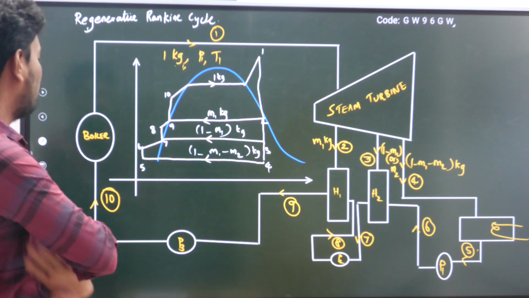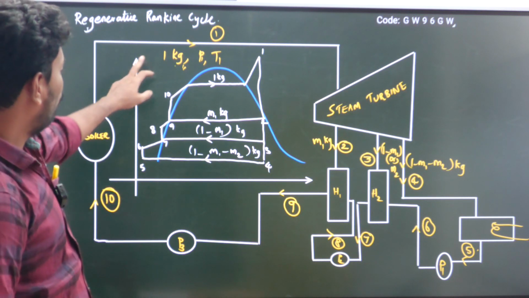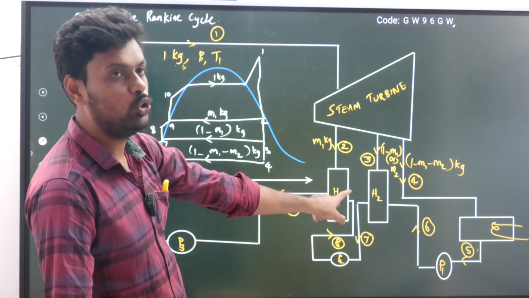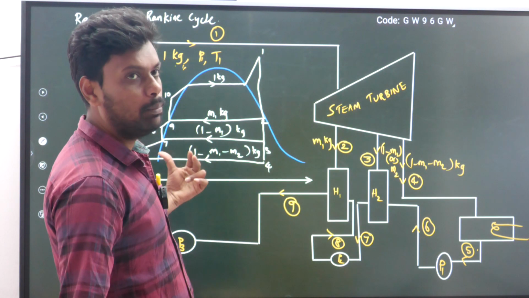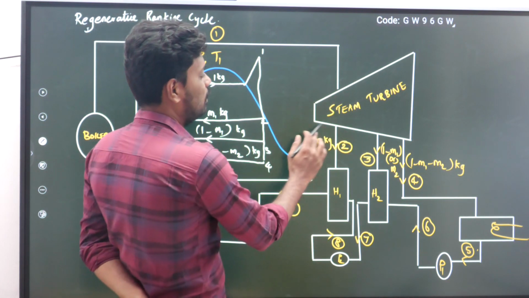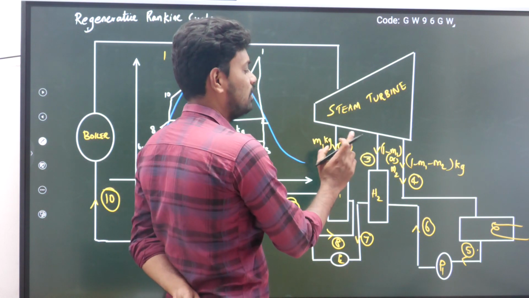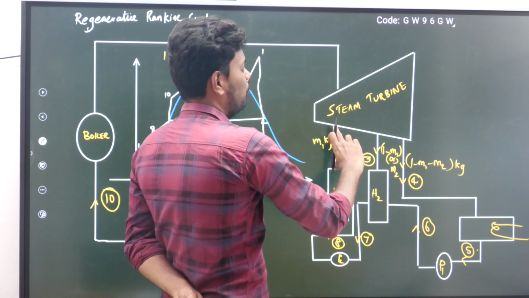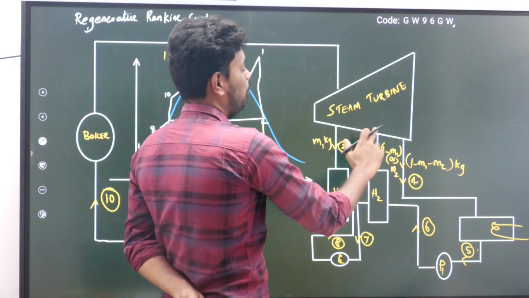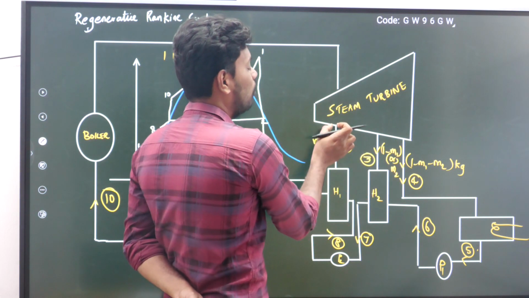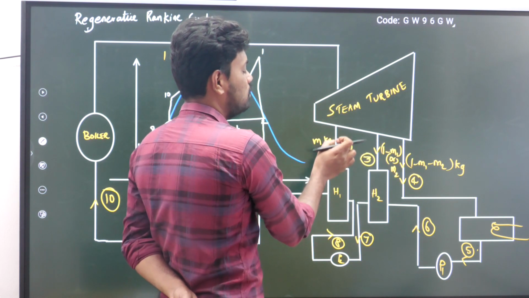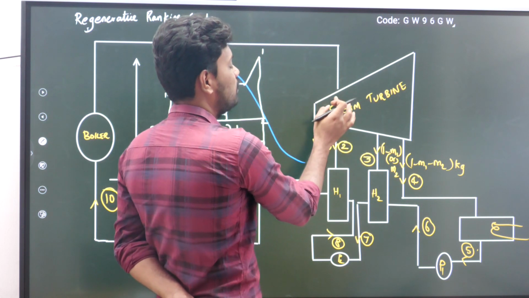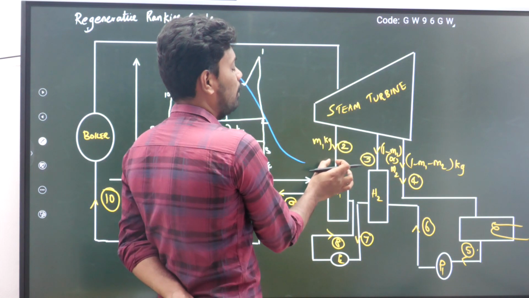Okay, now same concept, the boiler is there. From the boiler, 1 kg of steam is going to the steam turbine. Here there are two heaters they are using to preheat the water before sending it into the boiler. From this turbine, there are two extractions before the steam gets expanded in the condenser. Now what is happening? From this particular flow of steam, some quantity of steam I will take out at this point, that is point number 2. So 1 kg of steam is coming here, and m1 kg of this steam I have taken at point number 2.